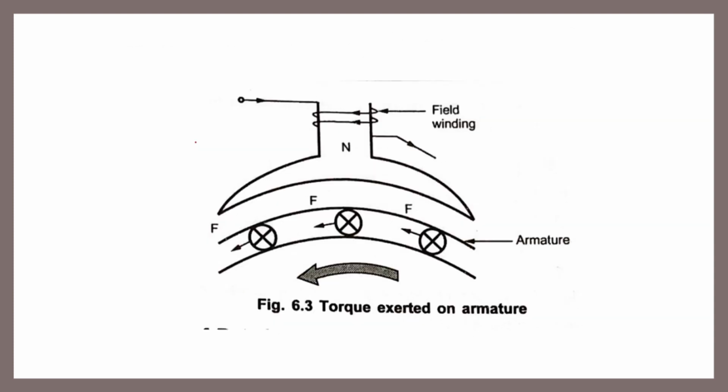Now we will try to understand the torque exerted on the armature. This time, the field winding is no longer represented by a permanent magnet. It's already represented by the actual field winding, nga ang direction niya is going to the left. With the use of the right-hand thumb rule, we know that the direction of the flux is going downward. Your four fingers represent the direction of the flow of current, and the thumb represents the direction of the polarity. So this is north, and sa ubos ang south. If you put it here on the side, this is the direction of the magnetic field caused by your field winding, the north and the south.